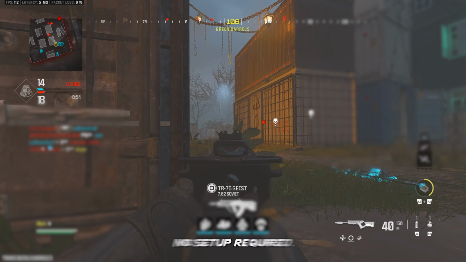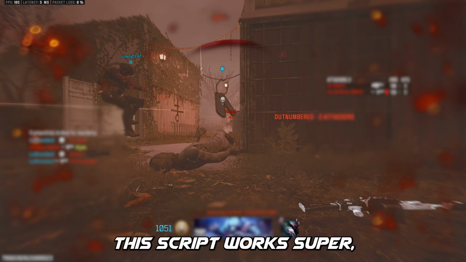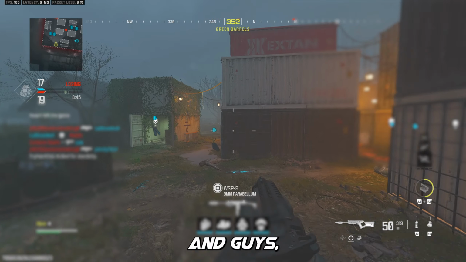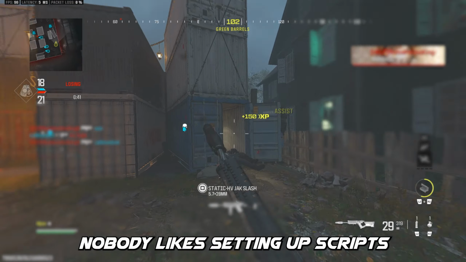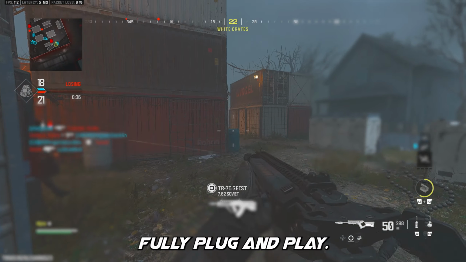It's fully plug and play, no setup required. You plug it in and you play. Especially on multiplayer, this script works super good and super efficient because you don't have to spend hours trying to set it up. Trust me, as somebody who helps people set up their Zen, nobody likes setting up scripts and all the values and stuff. That's why I made this the way it is, fully plug and play.